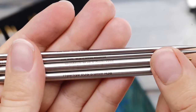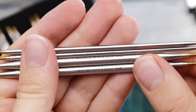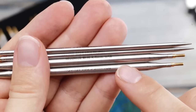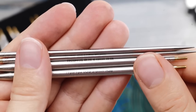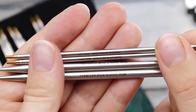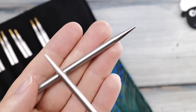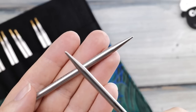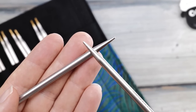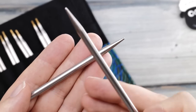The needle size is etched into the body — maybe a little faint and small, but readable in decent lighting. For the 5 millimeter needles it's easy to read, but for smaller needles it can become a little difficult. If you scratch the needles across each other they produce a scratching noise, and when you hit them they emit a duller clacking noise. So they are neither the loudest nor the most silent needles — somewhere in between.